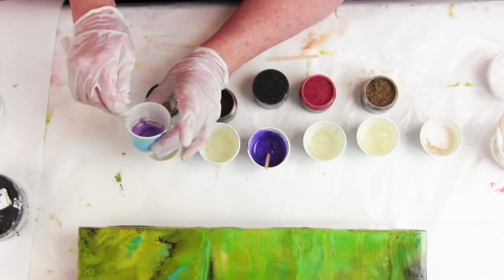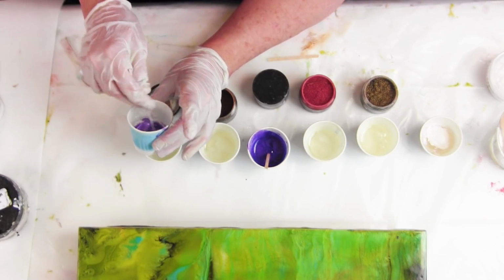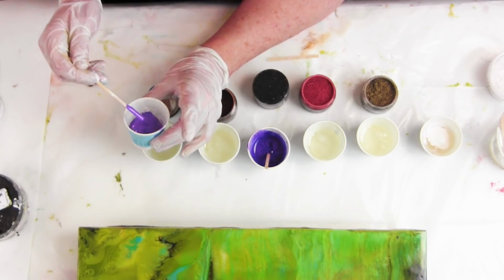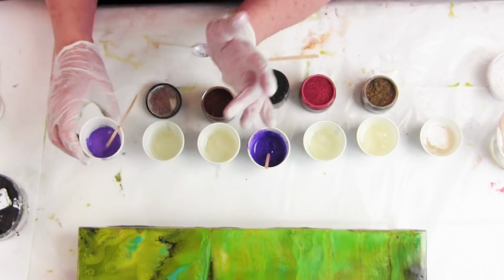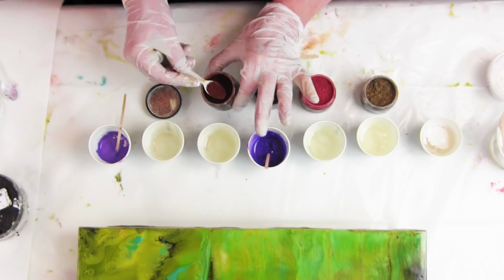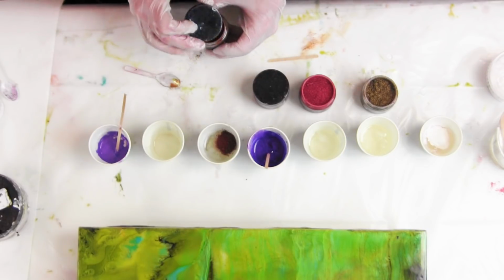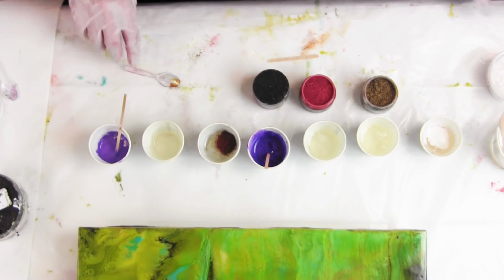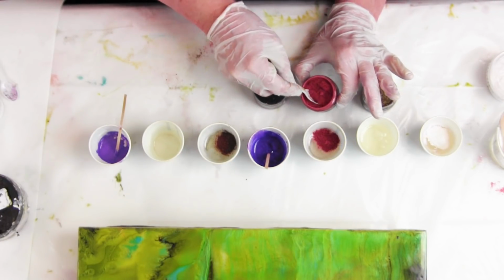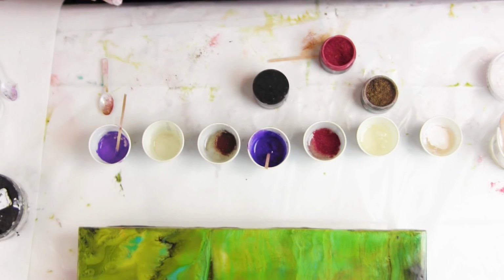Now, this is dissolving a little bit faster than the straight mica will because it does have the resin art already mixed in there, and our mixing agent in the resin art does help dissolve faster. So, I have my light violet mixed. I'm going to take some of my spiced ginger, about a scoop and a half. I have my blushing lily, very, very hot coral color with some violet mica, like a violet shimmer to it.